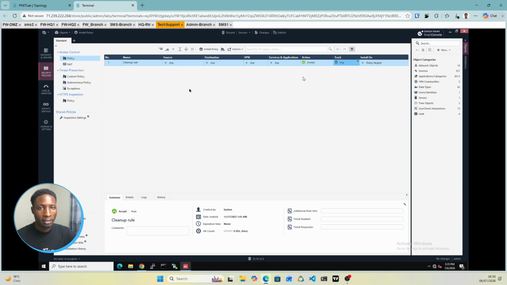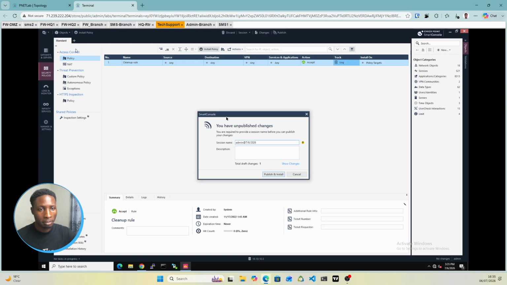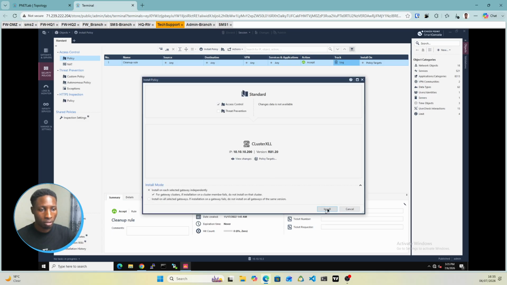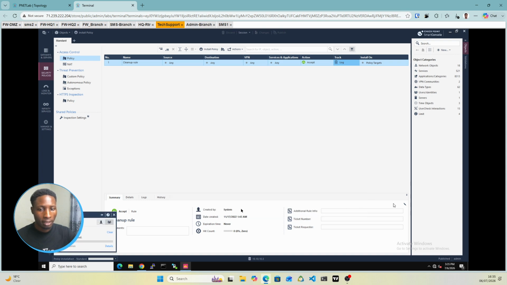So when we do that, then from here now, I'm going to then install this policy, the standard policy package. We are going to segment them later on. So I'm going to take install for now. Since we just want networking to be accessible, then we are going to see how to structure our policies. Then I'm just going to hit on install. And once the policy is installed, I'll just pin this here.